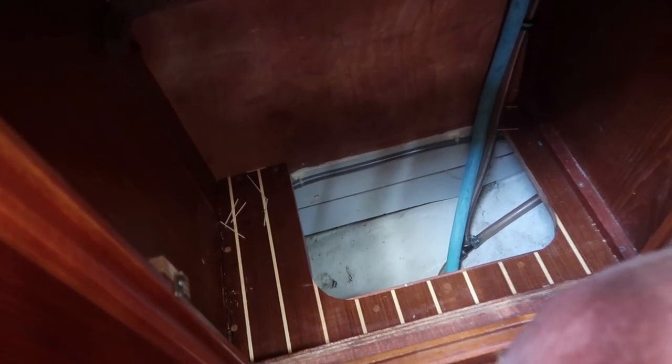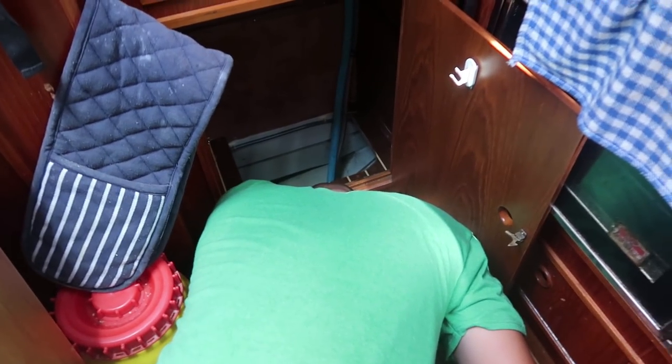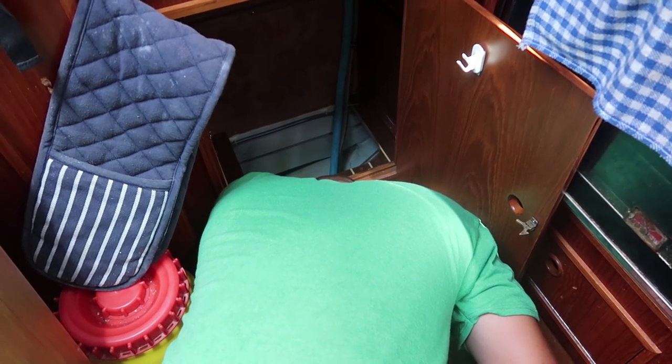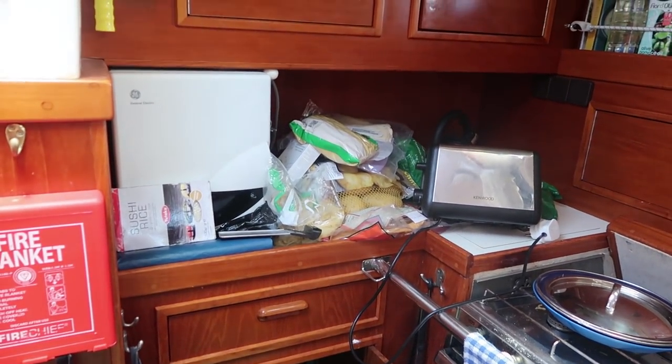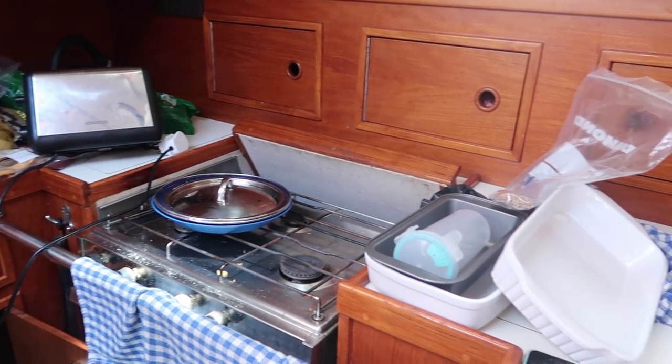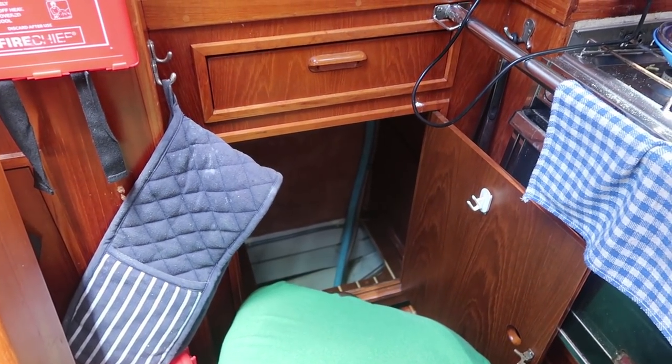Matthew's in here, so we think the water comes, don't lift your head up, it comes through there into this bilge below Matthew and then it washes through into just here. So fingers crossed that's what it is. Seems like the most likely cause because the water's quite salty, which explains it. So Matthew's got his head down there for a while and everything from the cupboards is out on top again. But this also explains from our earlier episode what the water in the bilge was. If you remember, we had a leak in here. Oops, sorry. And that's when I forgot to close the seacock as well.